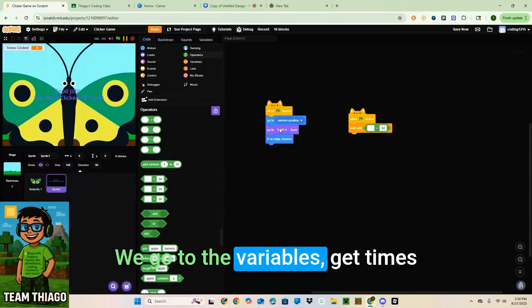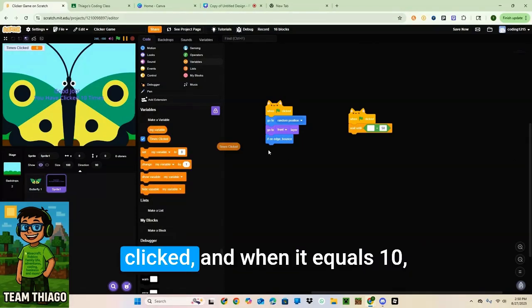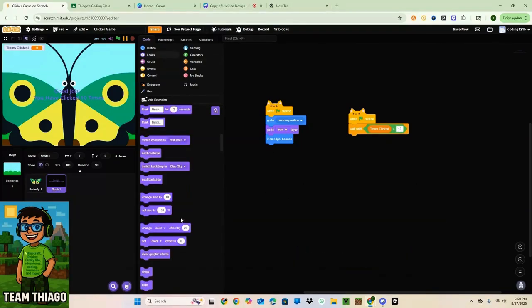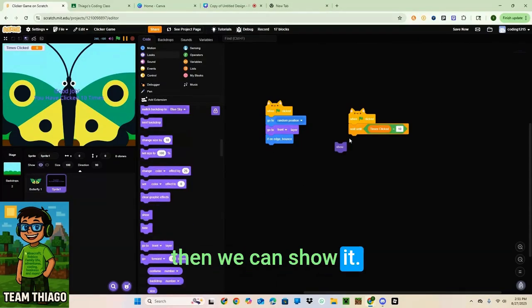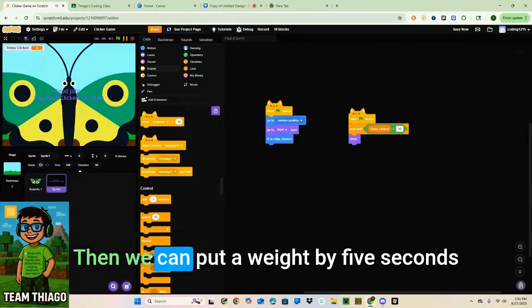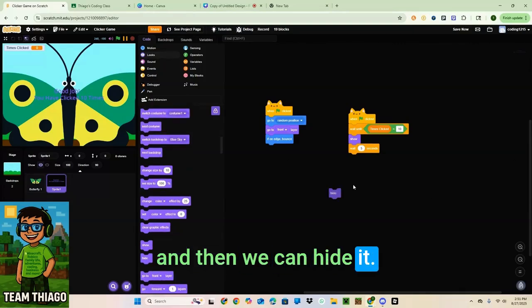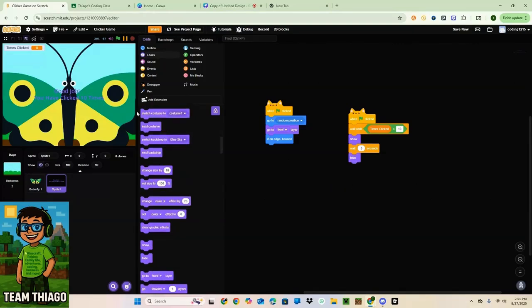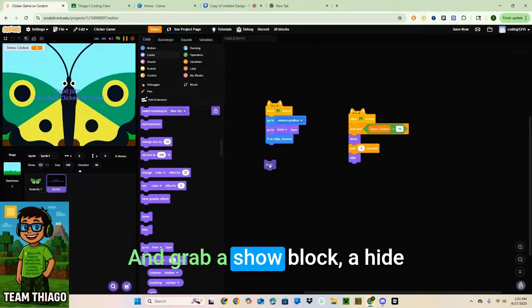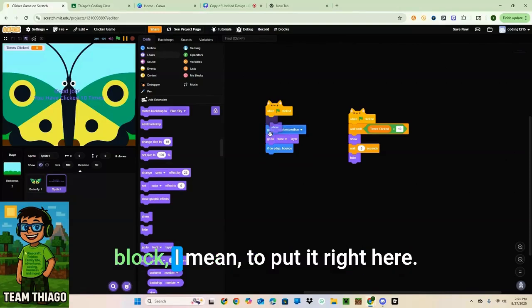We go to the variables, get times clicked, and when it equals 10, then we can show it. Then we can put a wait 5 seconds, and then we can hide it. And grab a show block, a hide block, to put it right here.